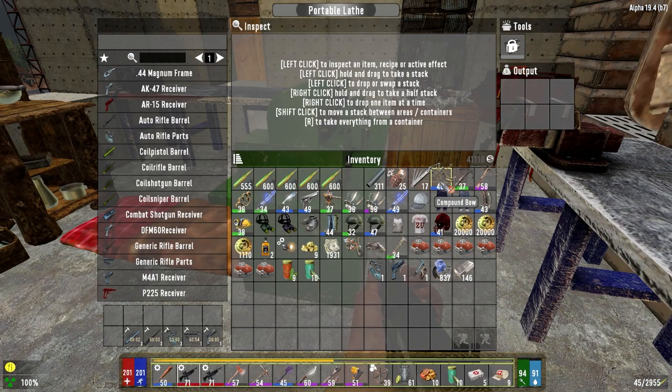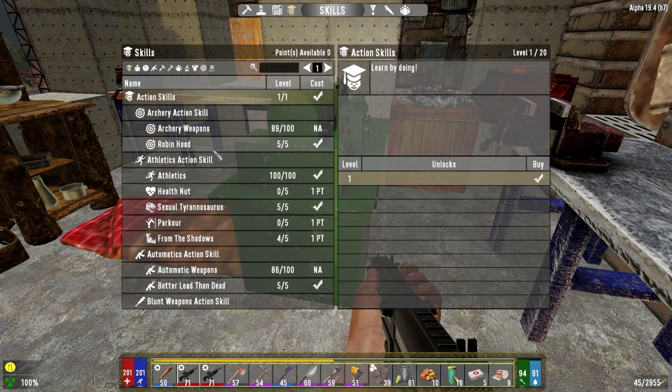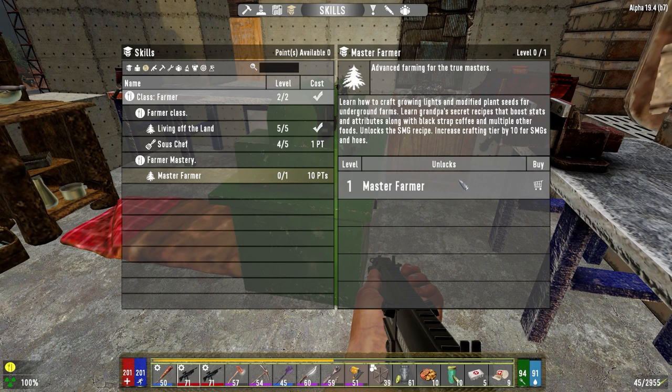Alright, well, I'm noticing I'm behind on a lot of things. I thought I had Master Farmer. I should have checked my skills as I started, but I realized I don't have Master Farmer, which means I can't make an SMG. Which is fine. We're gonna rock with the coil weapons today. That way we only need to take one stack of ammo.